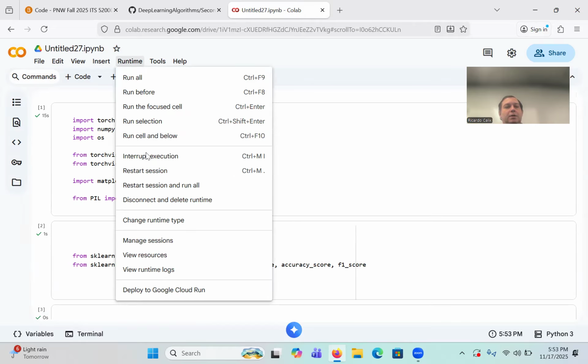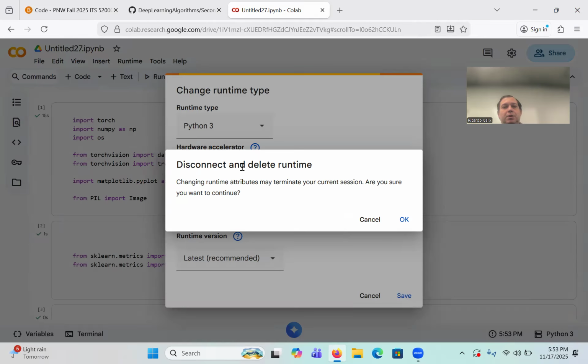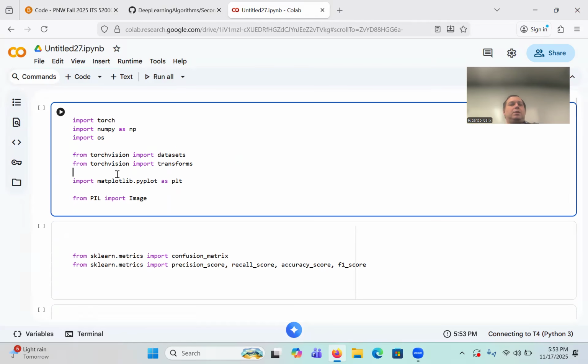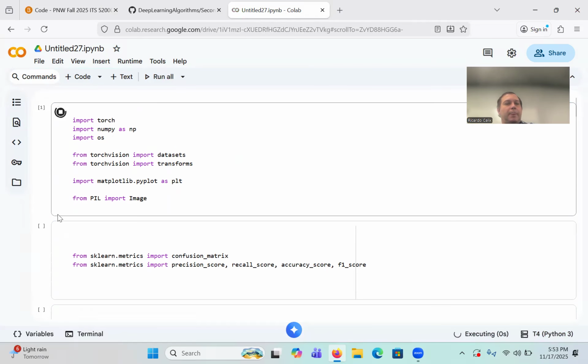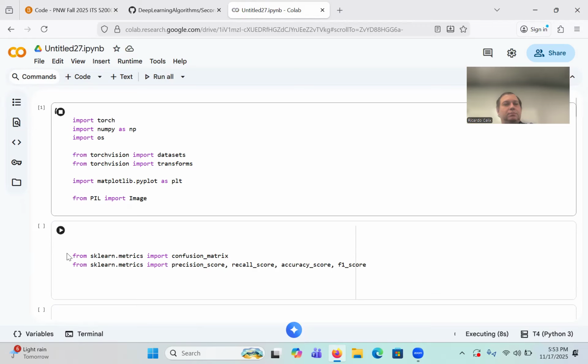So runtime, change runtime type, T4 GPU, and I have to rerun all of it, but sure. It's just real quick. Okay, there we are.